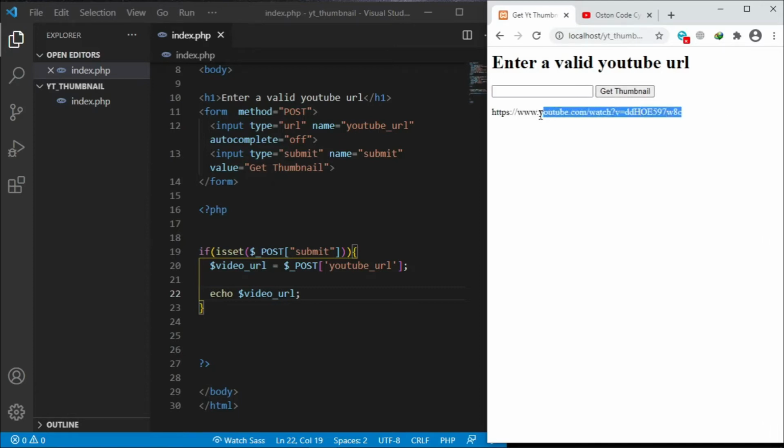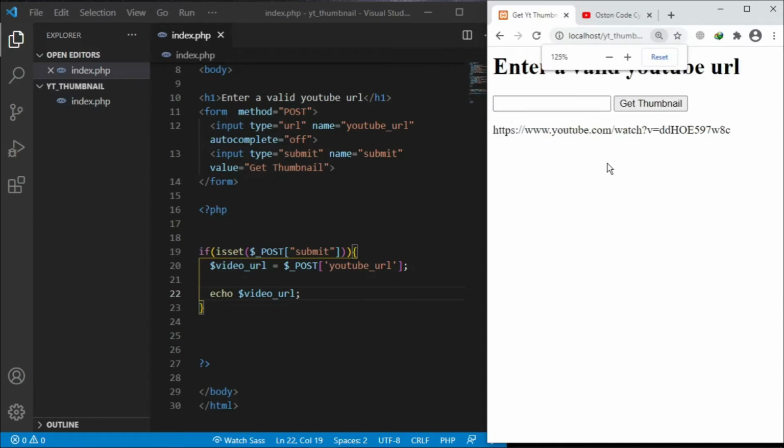So they will be displaying that to us. Let me first zoom in the browser so that you see it very well. So right now we have access to the value that the user will be inputting in this field.